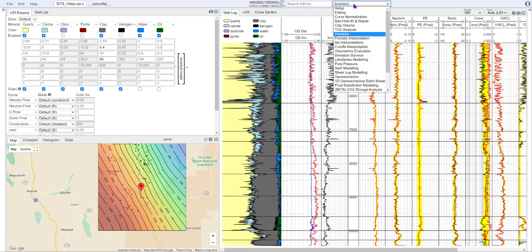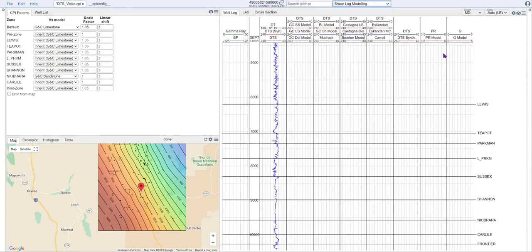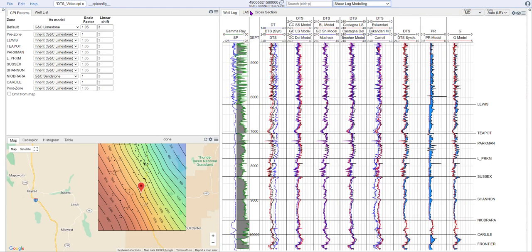And now that we have that, we're ready to move along to our shear log modeling. So we're going to choose our shear log modeling module. Within this module, we have a lot of different methods available to you. We've got the Danomics blended lithology model, which utilizes the Greenberg and Castagna endpoints to generate a shear log. We've got the Greenberg and Castagna models available.